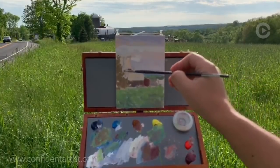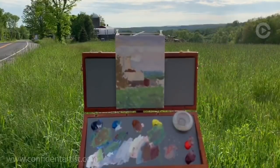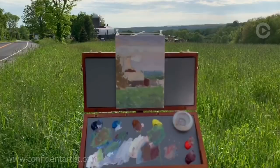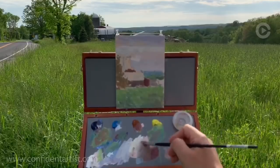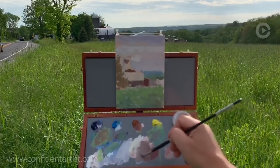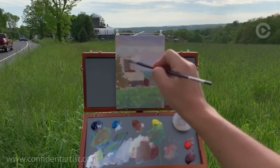And now also we have some wind. My camera started a little shaking. For my minimal setup, I use this mix of Galkit and Gamsol, even for cleaning my brush as well. So the silo part is a little cooler. Mix more of blue, a little bit lighter. Then red walls.